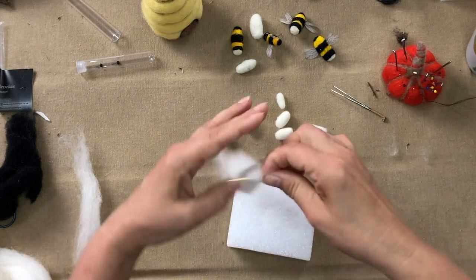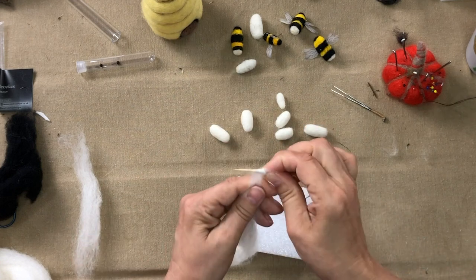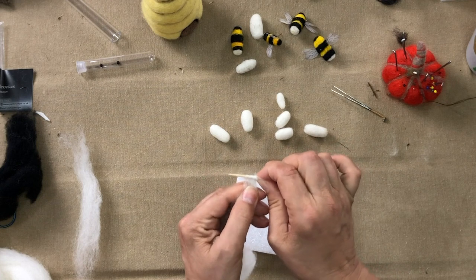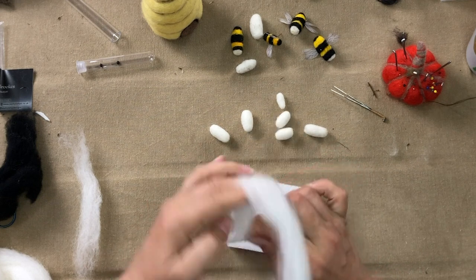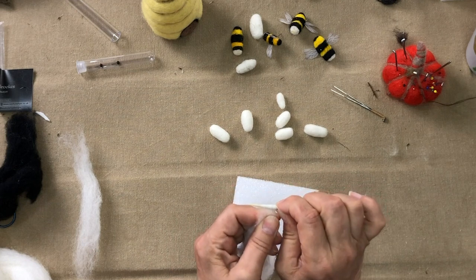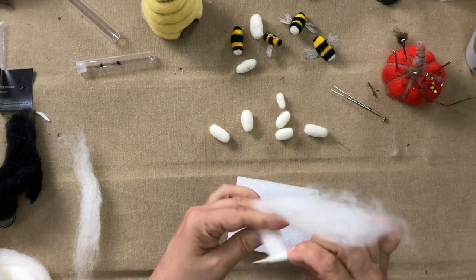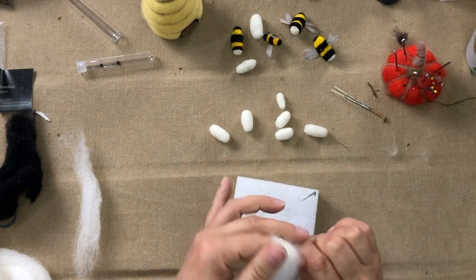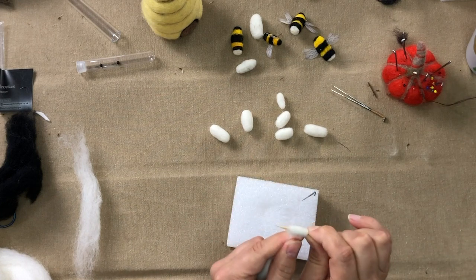Here we go, wrapping around. Let me get a few circles in. I'm just holding the edge of the fibre here so it doesn't run away with me. I'm holding this really close to the cocktail stick when I pull it tight. And again, there we go, lovely, nice and tight.